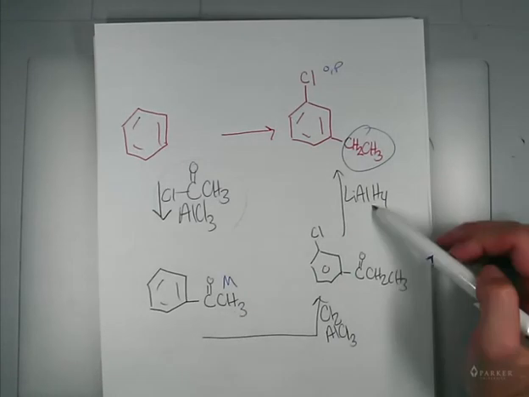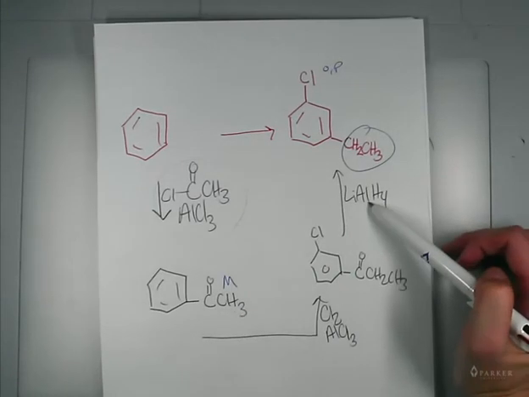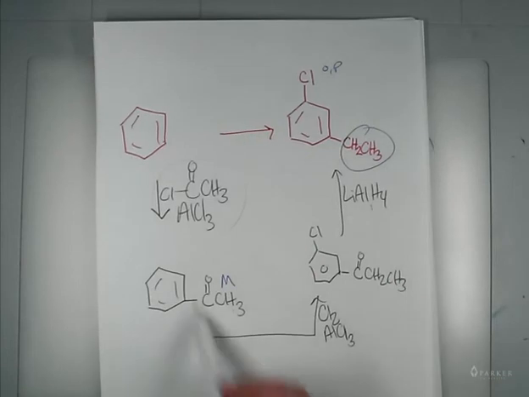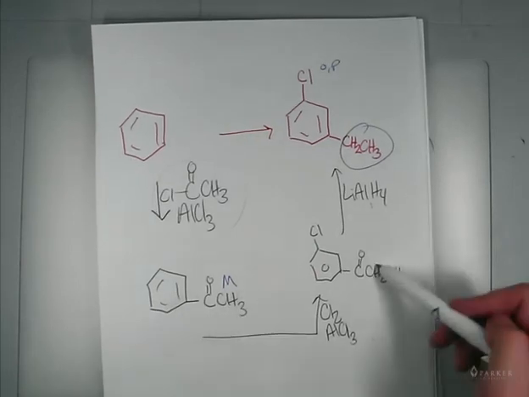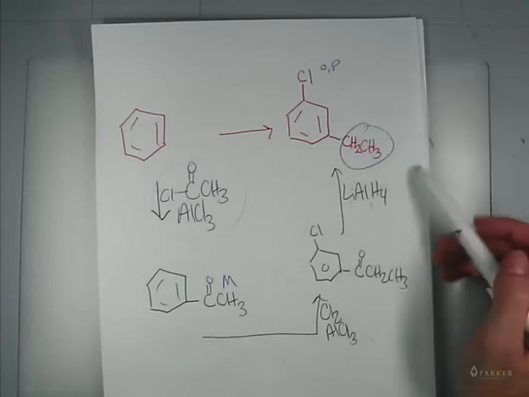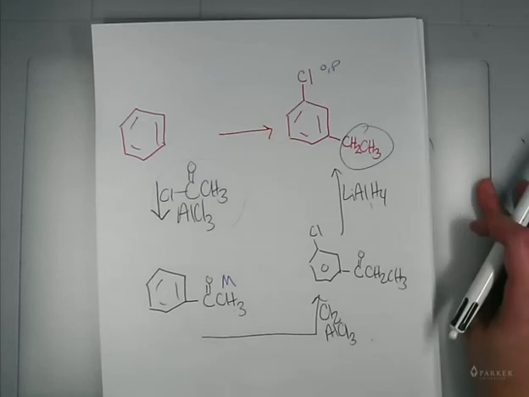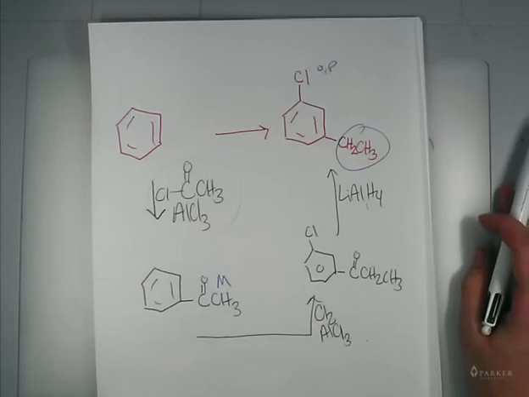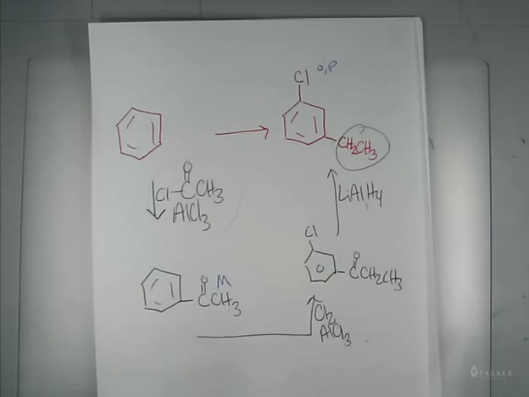Now, why did we put chlorine on there first before we reduced it? Yeah, because then it would have gone ortho-para and not meta. So we need to keep this as a meta director. So you put chlorine on first. Then you reduce this to make your carbon group. So the driving force between all of this is how are they aligned initially? So let's look at a few. What if you have more than one director on there?